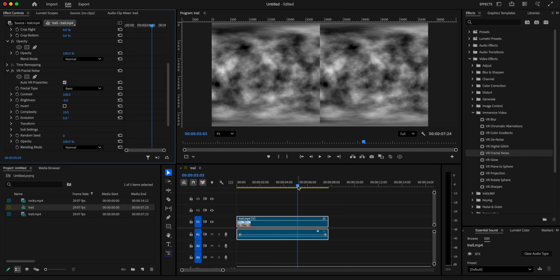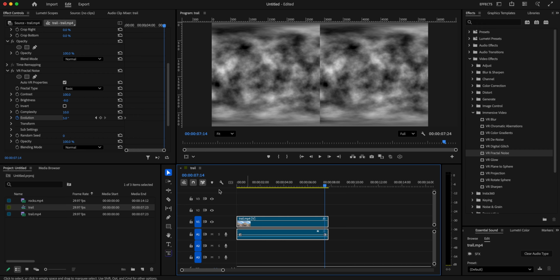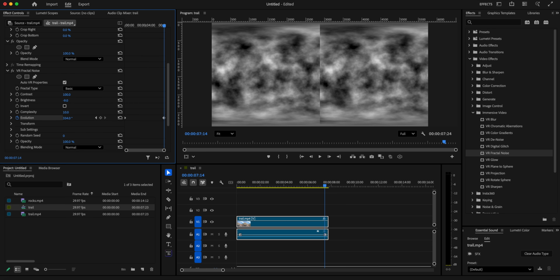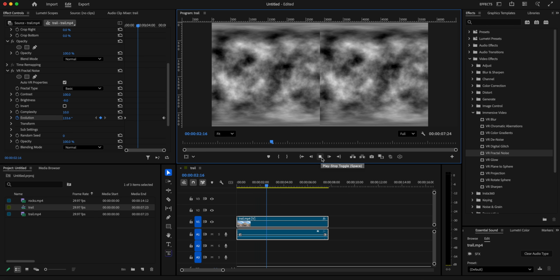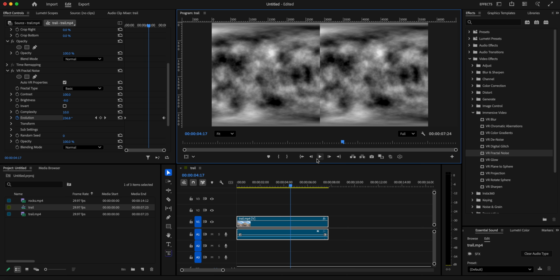And so, for example, I might want to, I'm going to put this at the start of the video, hit the clock, and at the end of the video, I'm going to change the evolution so it looks very different. Well, not very different, but different than it was. And now when we play this, it will change like this. You get kind of a different look.